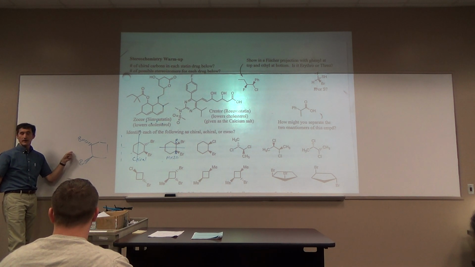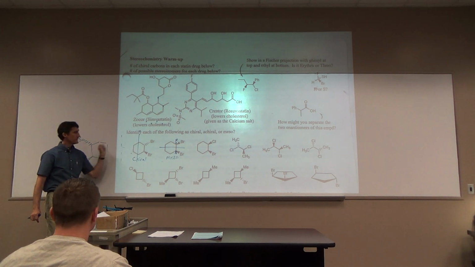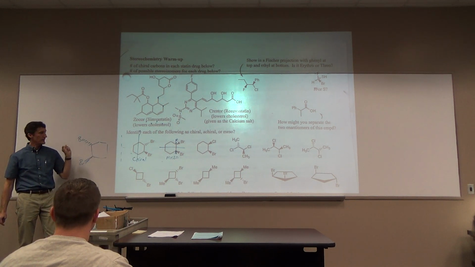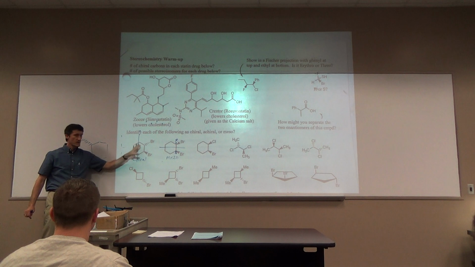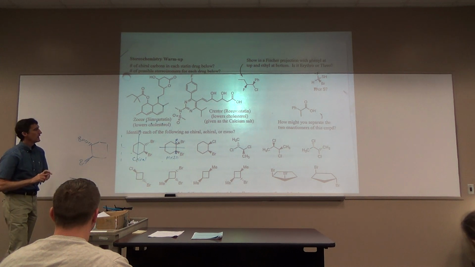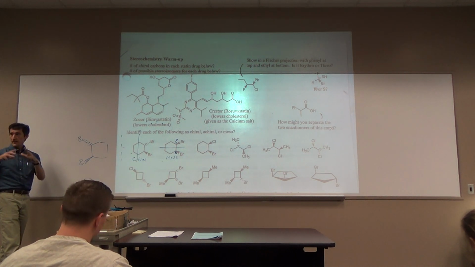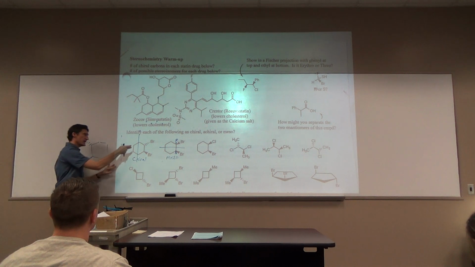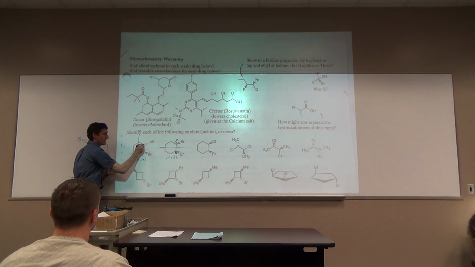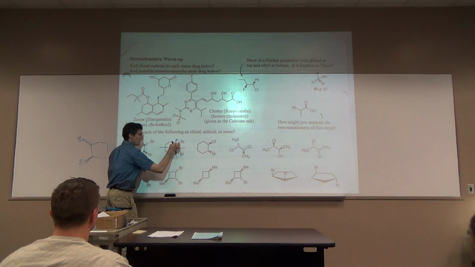The next one, an enantiomer. If the mirror image is different and it has an enantiomer, we call the whole compound chiral. Here it's meso. Now we can call the whole compound chiral, or we can call individual carbons chiral. Each carbon is chiral, yet the compound as a whole is not here.